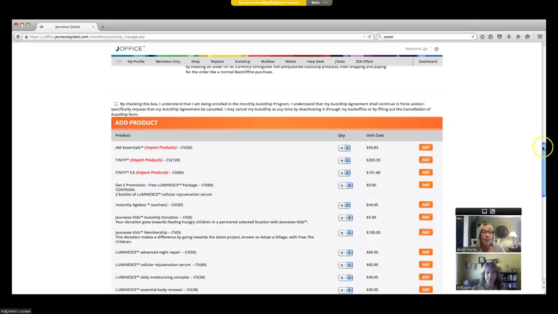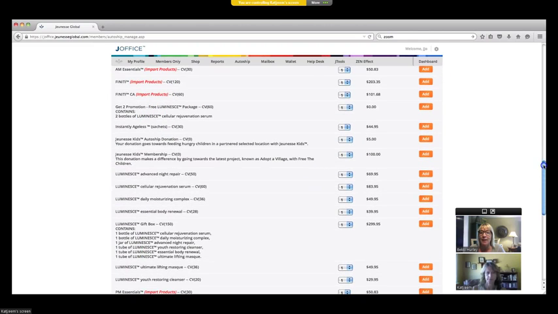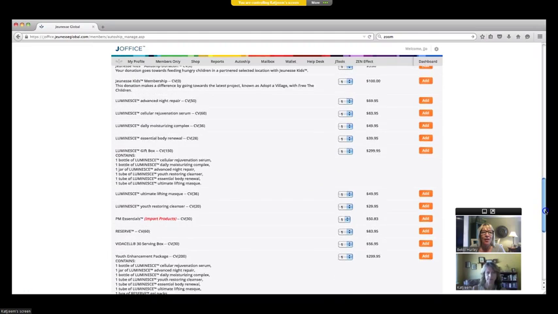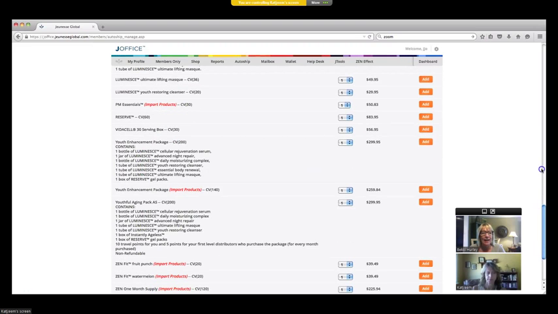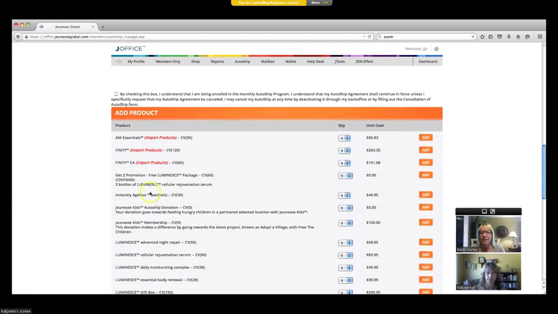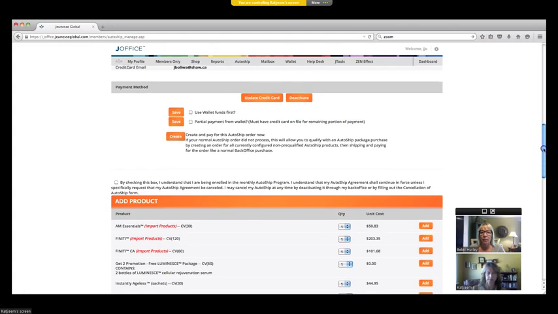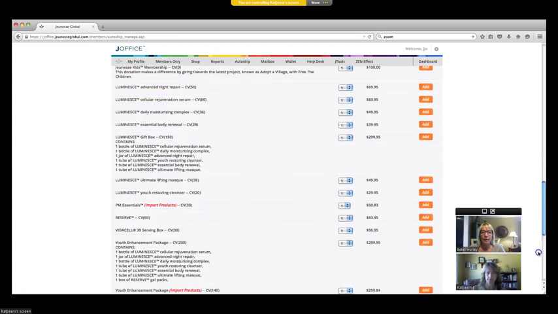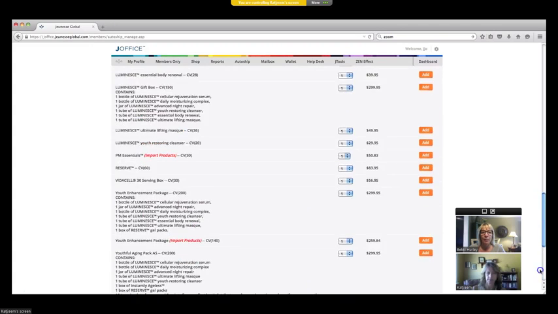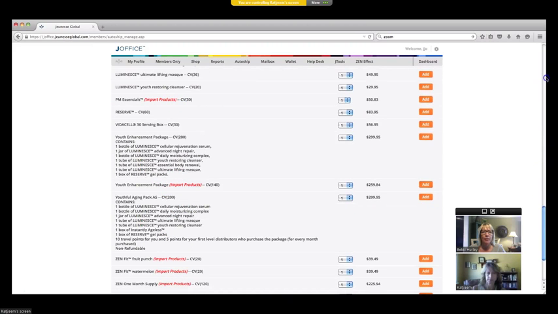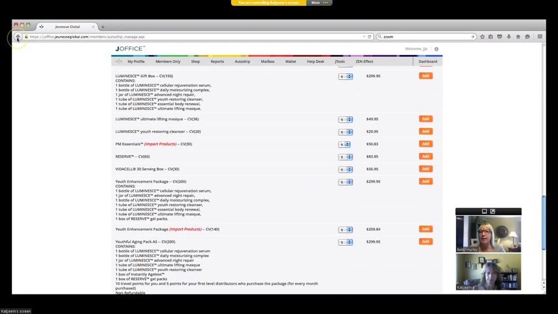And here down at the bottom, you can see that there's some extra things. Now, if I went right now and tried to put Instantly Ageless or one of the serums onto this cart, it will not let me add it. It's because we've already ordered something from the import cart, which you can see is here in red. So very important if you have an import cart that you know that you can only do one or the other. And again, always make sure that you're updating before you move on. Okay, I'm just going to go back.